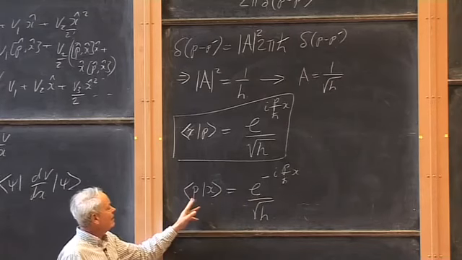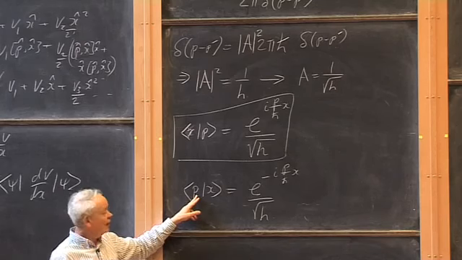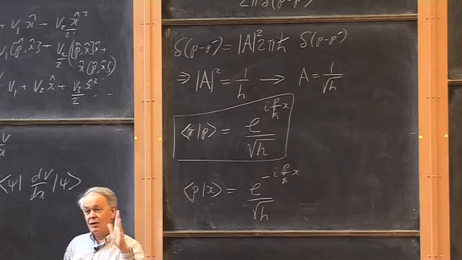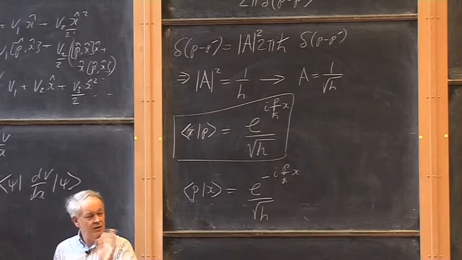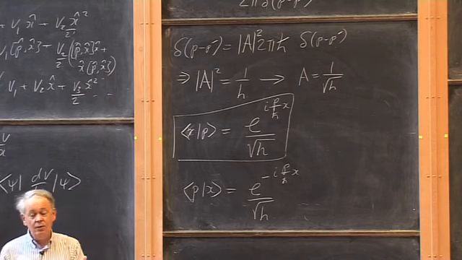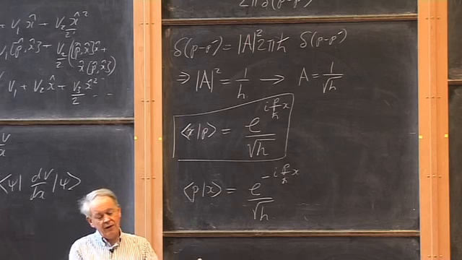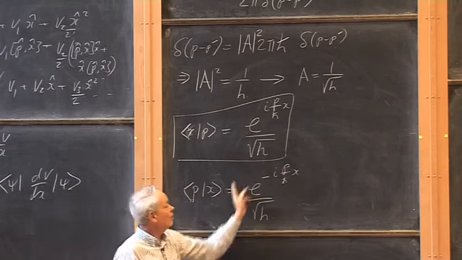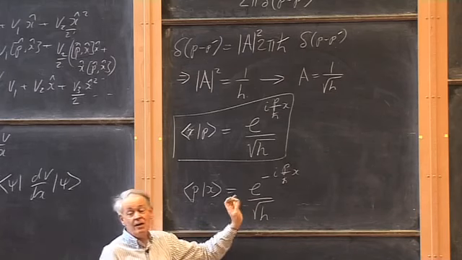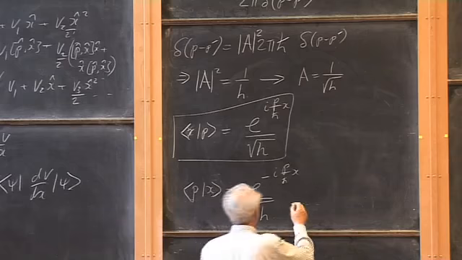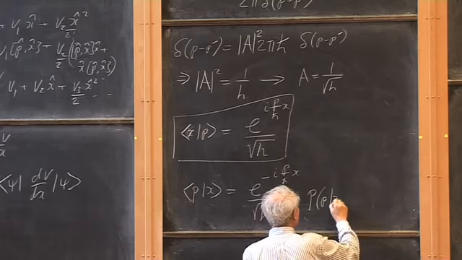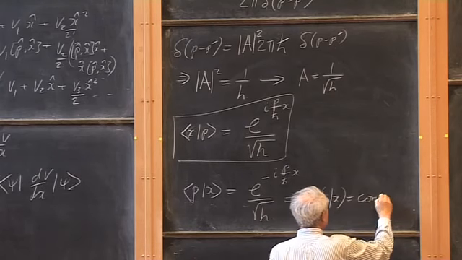And what does this mean? This means the amplitude to find that you have momentum p, given that you're definitely at the place x. So if you have an electron that's localized at the place x, its wave function is a delta function essentially, right? It's localized at x. You can ask, what's the amplitude for this to have various momenta? The answer is given by this complex number here. The modulus of this complex number here is independent of p. So what does that mean? It implies that the probability of having p given x is some constant.